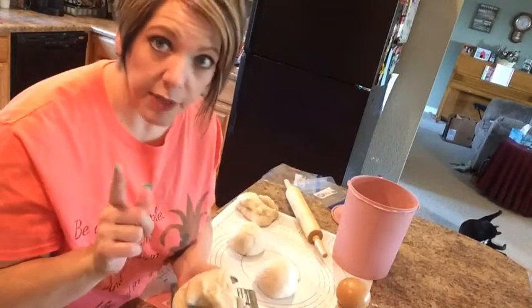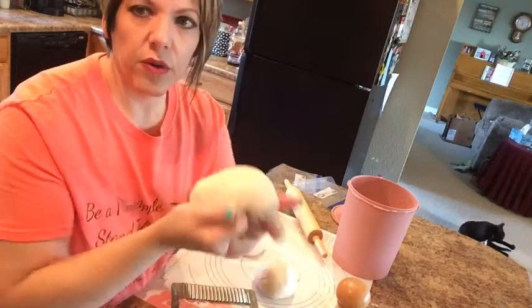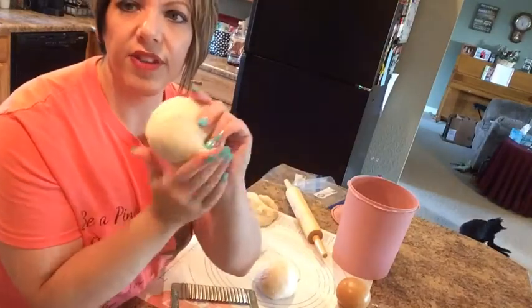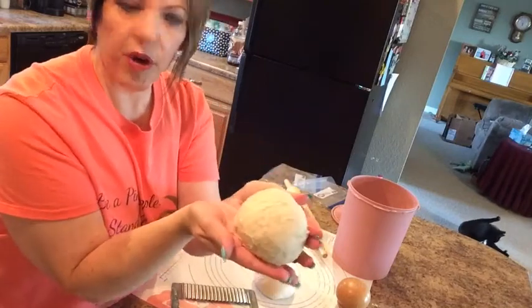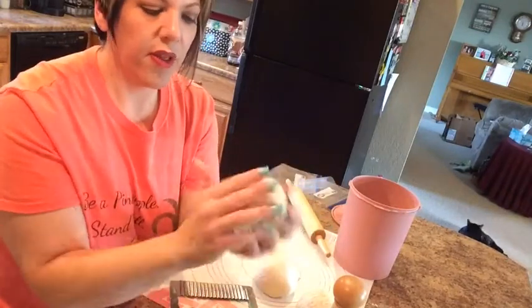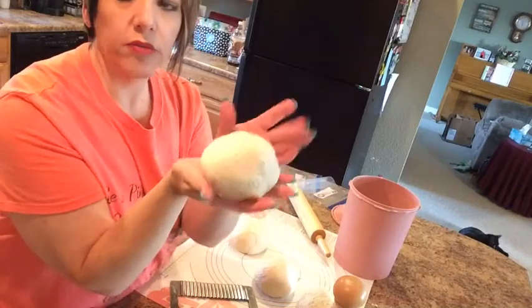Okay, so I did work in a pizza place for like 6 years while I was going through college. So you just kind of roll it under, squish it under, and then gather it up together. See how it looks like that at the bottom? Kind of pinch it together. Then you've got a nice dough ball. Do that one more time. Squish it under, squish it together, pinch it. There you go. Dough ball.